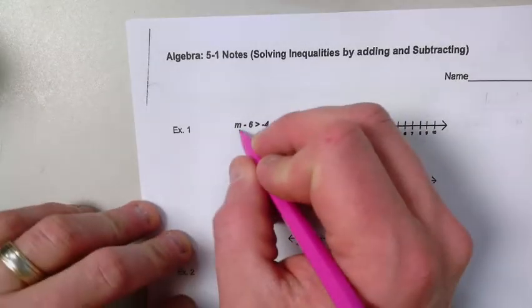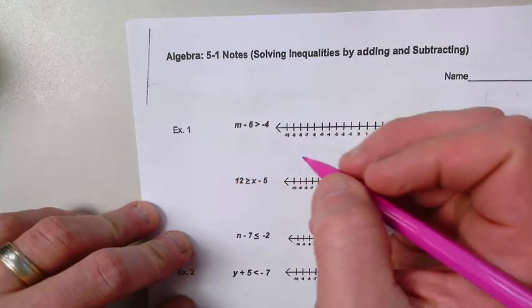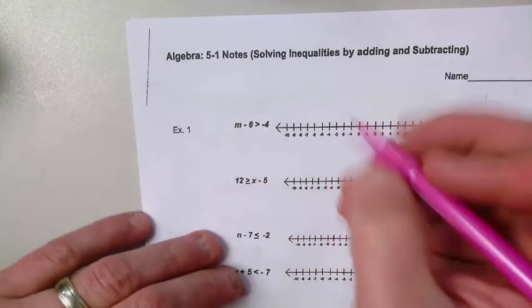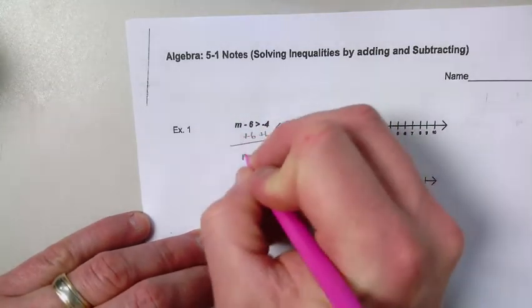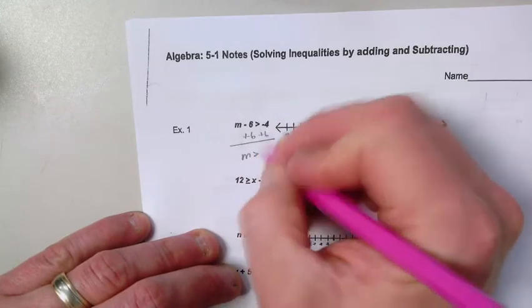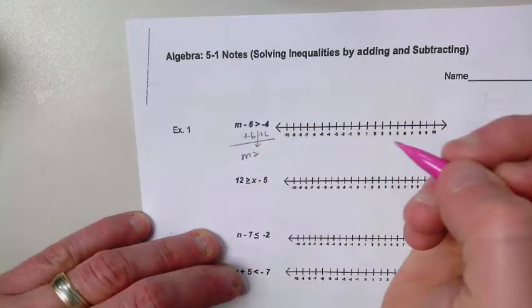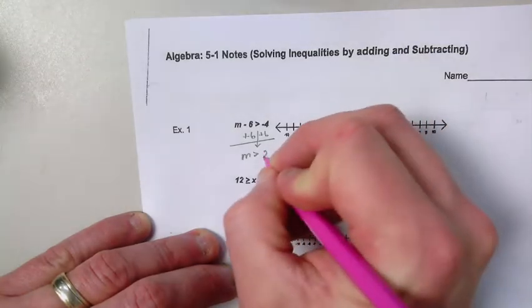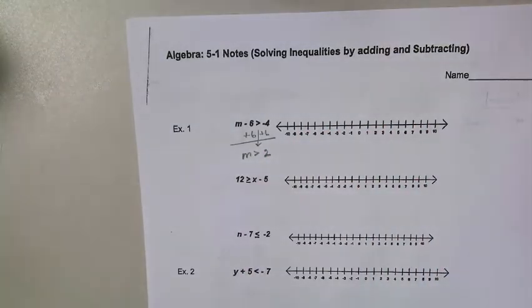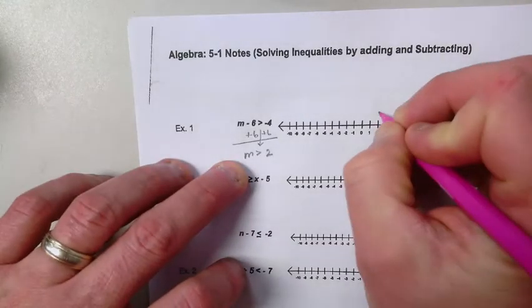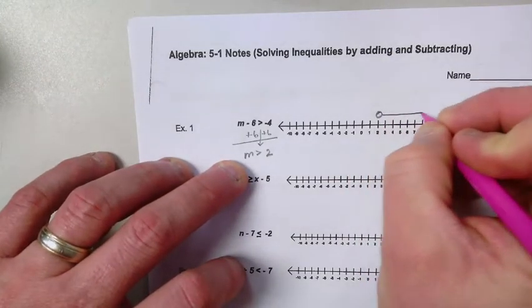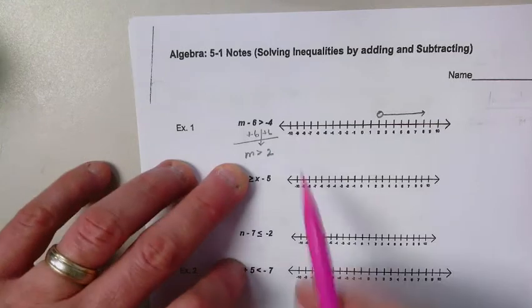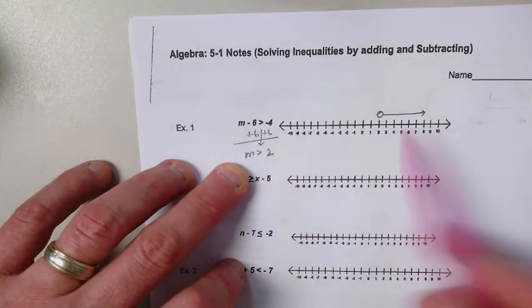You can actually treat this as m minus 6 equals negative 4. So what would you do to get m by itself? You would probably add 6 to both sides. So m is going to be greater than, that symbol doesn't change, comes straight down, greater than 2 because 6 minus 4 is 2. As I graph this, I'm going to find 2. It's not equal to it, so I'm going to put an open circle there, and it's greater than, so I'm going to go to the right. An answer to this inequality would be any number to the side of that open circle.